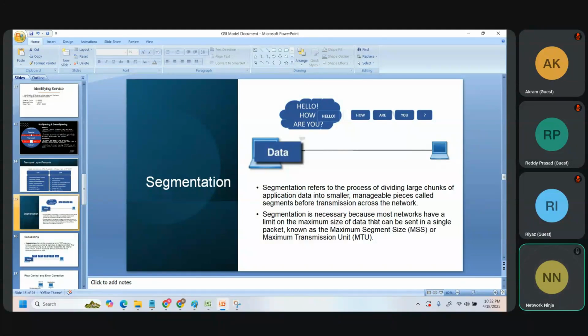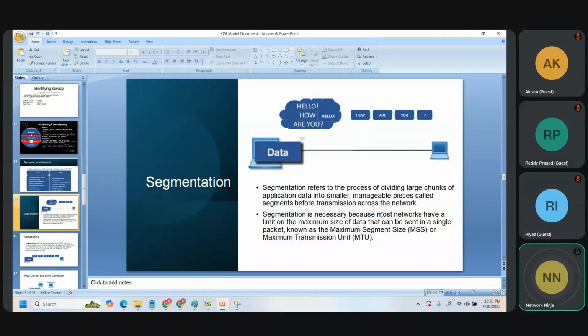Segmentation is necessary because most networks have a limit on the maximum size of data that can be sent in a single packet. I told you, there is a maximum, the MSS. When you are configuring DMVPN, dynamic multipoint virtual private network, we have this term MSS. MSS stands for maximum segment size.